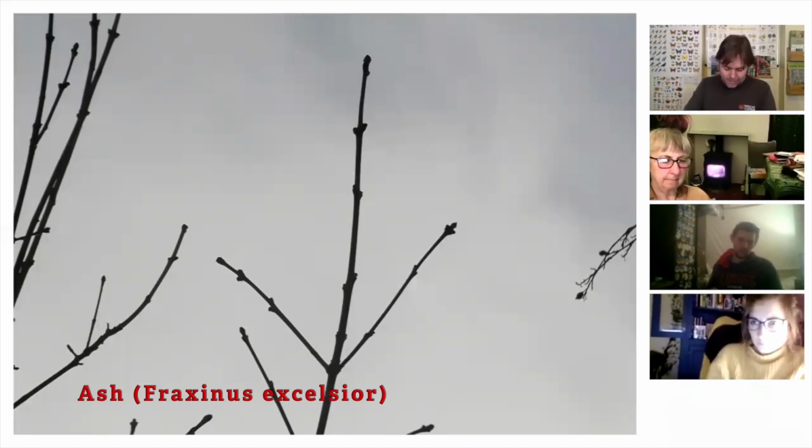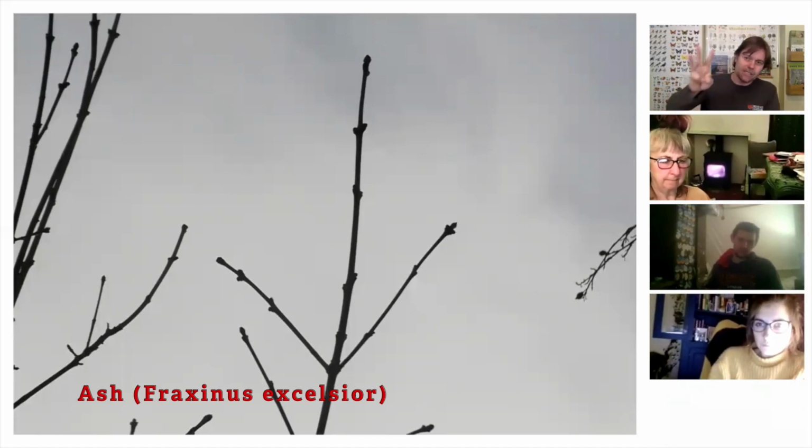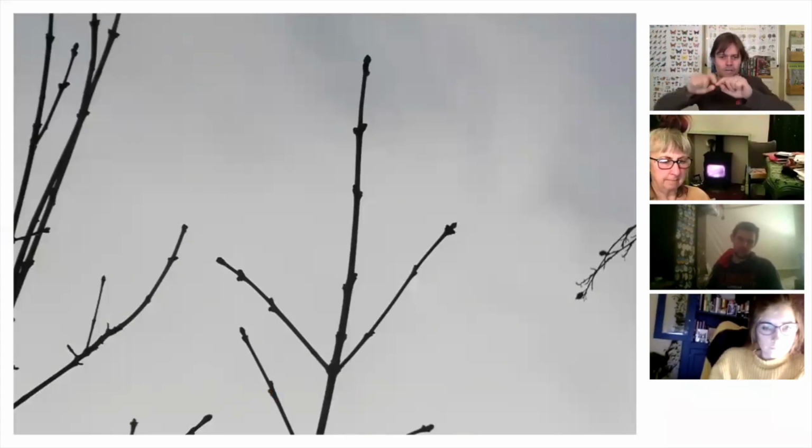And with this one, what I think of is those very distinctive devil's pitchforks on the tops of the tree there. You get one that's longer and two that are shorter on either side, just like we see here. And if you think of that with your three fingers held up, or that devil's pitchfork, that's what I look for in ash.